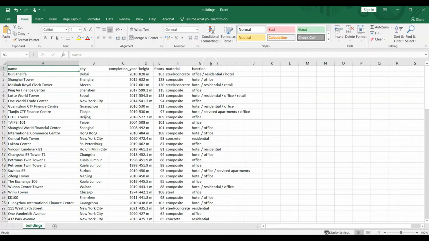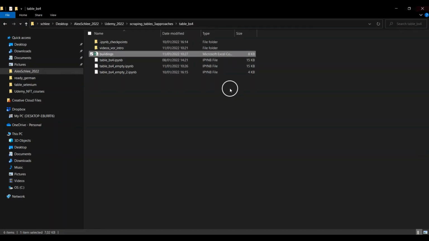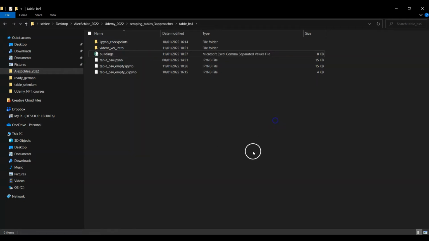And I know this looks very similar to an Excel file, but for example, let me just save it. Click on X, and if you take a look here, the type, the description, we see here it's Microsoft Excel comma separated values file. Okay, this is it. This is our CSV file. This is what we want to have here.